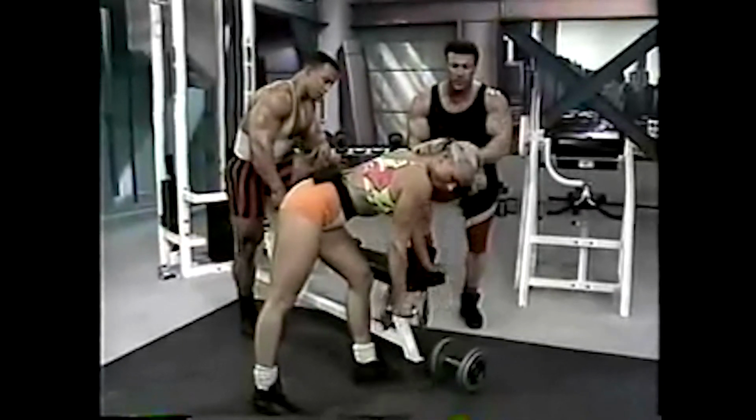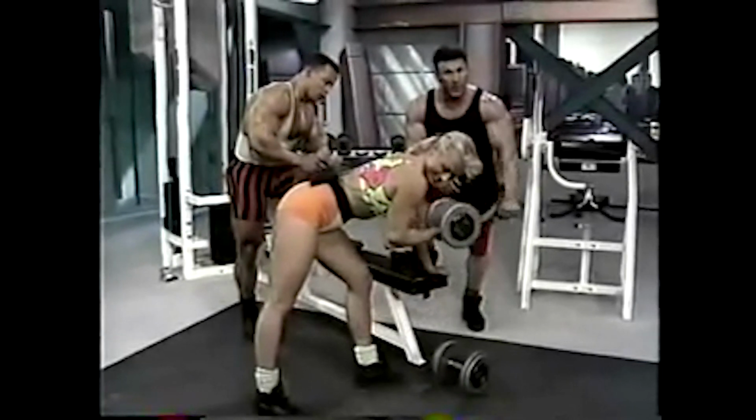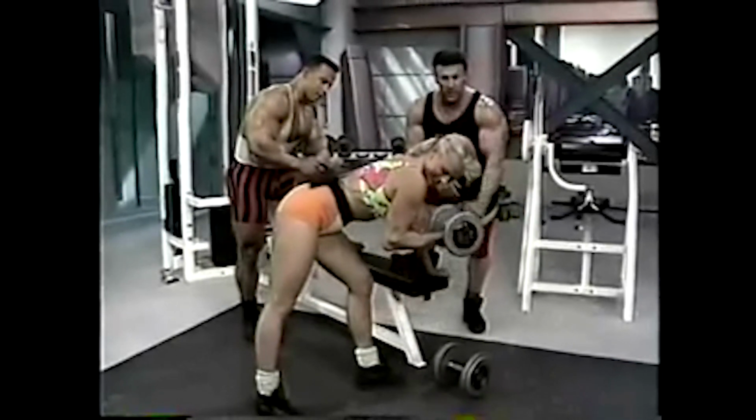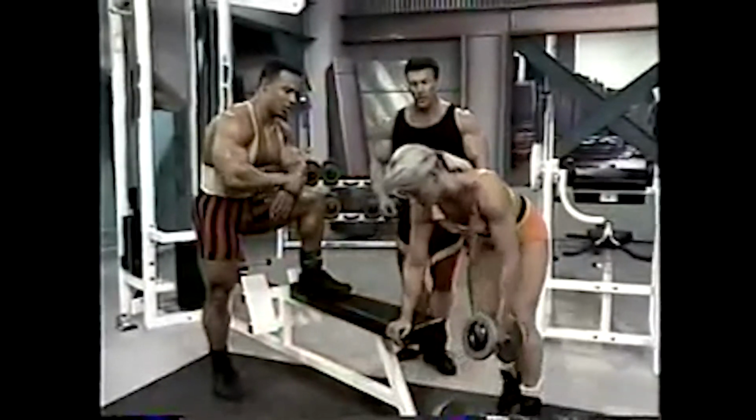Exactly. She's using no momentum at all, just pure muscle and getting the dumbbell up. Again, you notice how she rotates her hand to keep the muscle at the top. That's right. And when you train biceps, it's not a race. You're not going to get exhausted like you would on the leg. Right. So you really got to concentrate on it and keep the tension on the muscle.